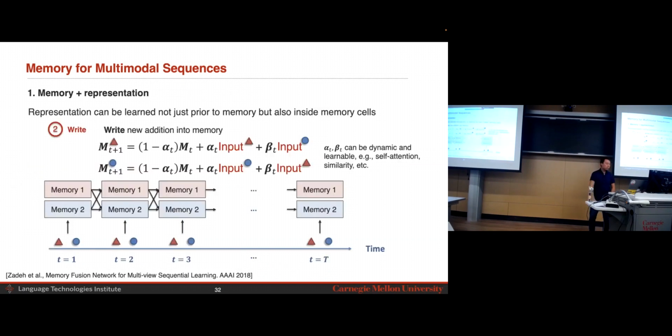Okay, so that was memory and representation, right? Combining representation, fusion, fission, and so on. One interesting thing is that, to the best of my knowledge, I don't think anyone has combined it with coordinated representations. So that could be an interesting direction to explore.